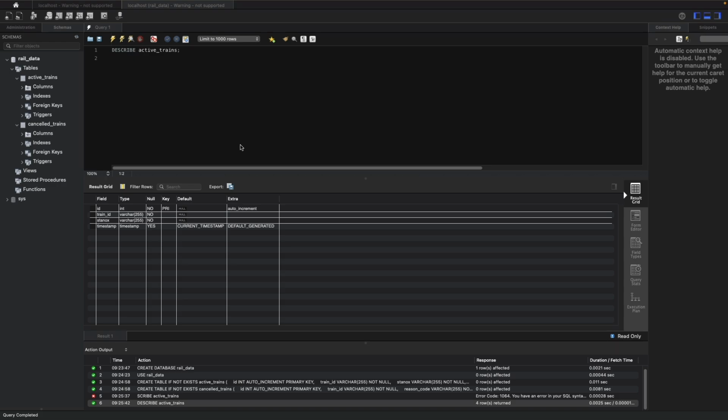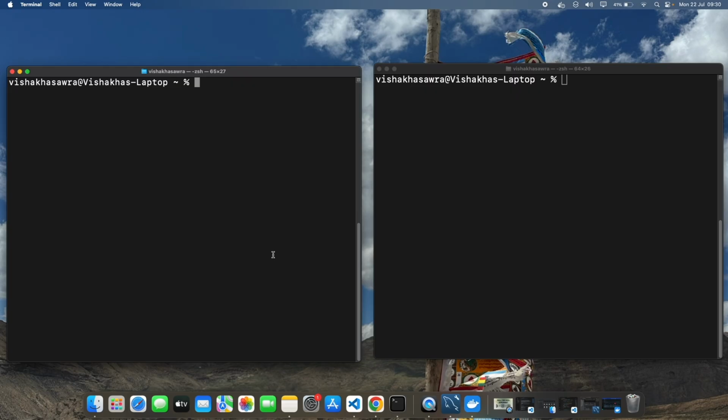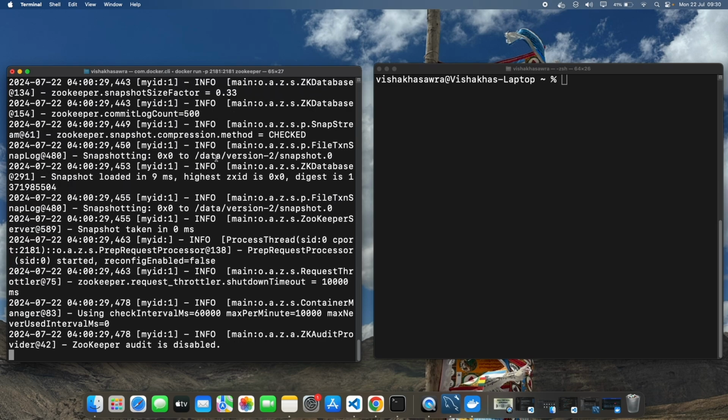So for that, first of all, we have to pull in the Zookeeper container and the Kafka container using Docker. For it, you have to open the terminal. Before we move ahead, make sure that your Docker Desktop is running, otherwise it will not be able to pull the containers. For pulling the Zookeeper container, we run docker run -p, and we are mapping the port to 2181, which is default for Zookeeper, and then we are bringing in the Zookeeper container. Let's hit enter, and here you can see that it has started pulling that container.